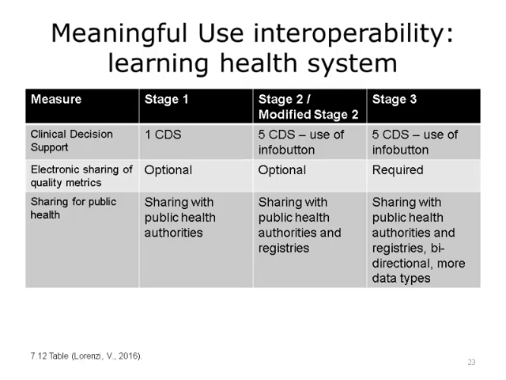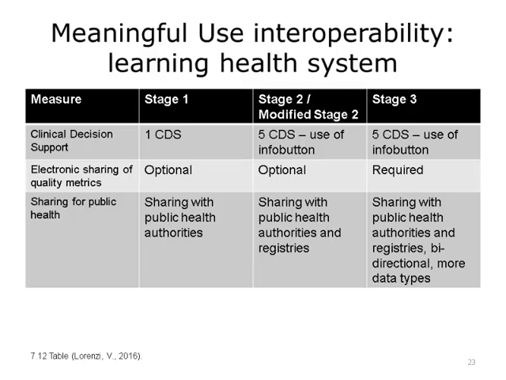We started out by just testing the submission of some tests with public health authorities in Stage 1, and then started sharing data with public health authorities and registries in Stage 2 and modified Stage 2. Stage 3 required implementation of more public health or clinical registry interoperability. Also, with the Stage 3 immunization measure, you can query a public health immunization registry and get back immunizations for a patient no matter where they were immunized.